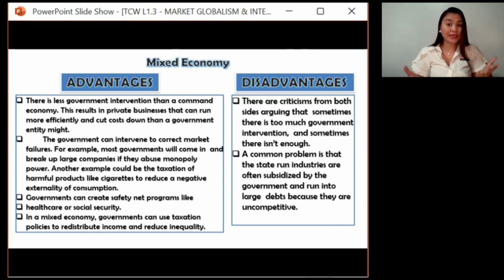Knowing for a fact that here in our country we practice the mixed economy, I think we are all seeing the effects of that, where funds of our government are embezzled to benefit government officials. So just saying, guys, that is why it is very important for us to make sure that this coming election, we choose the rightful president who will lead our country for 6 years. That's a bit of a segue, but it is very important, and so I have to say it. Let us be very mindful as to who we are voting for.